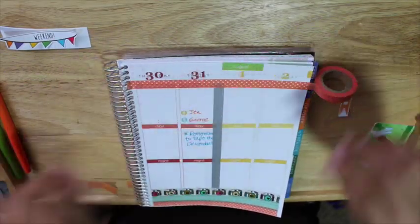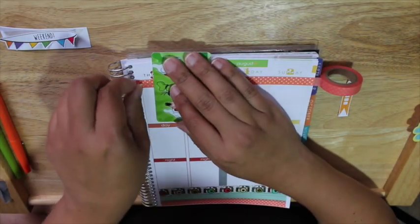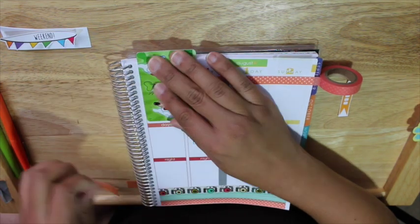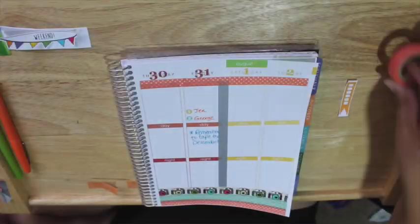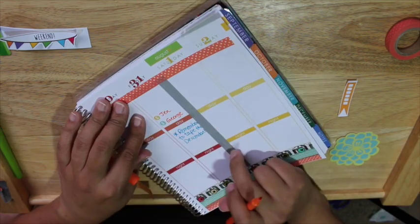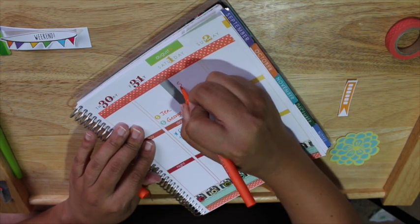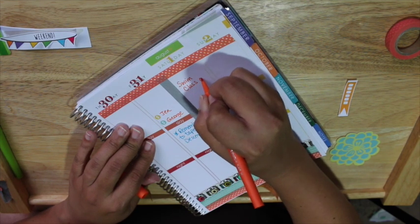I still have the light because it was getting pretty dark earlier, but I really wanted to get this done for you guys. I have my little helper here behind the scenes. Hi. And I don't know if I really love this silver down the middle.